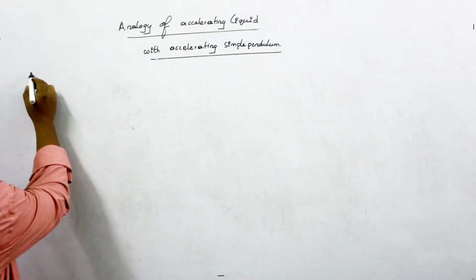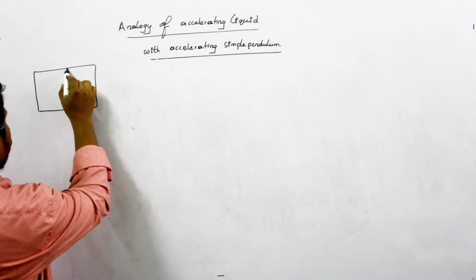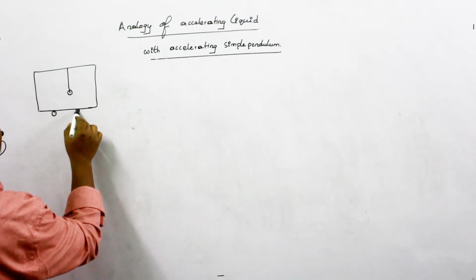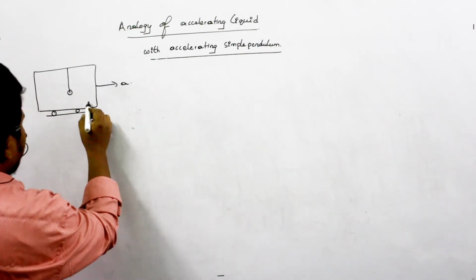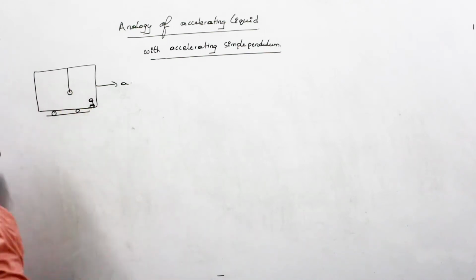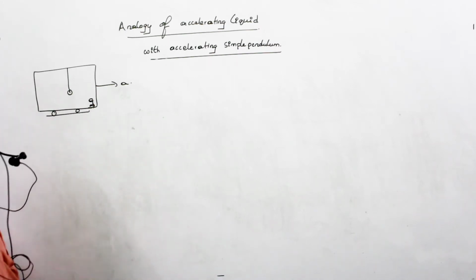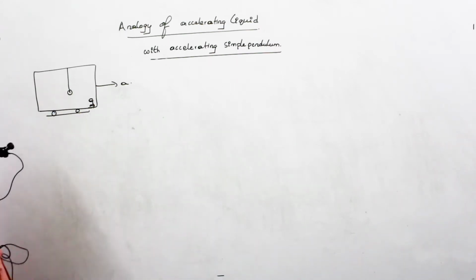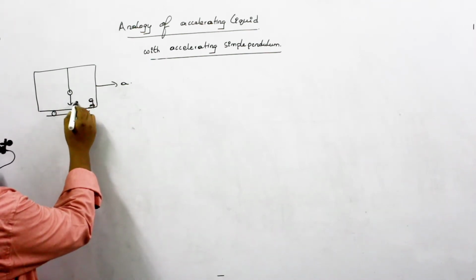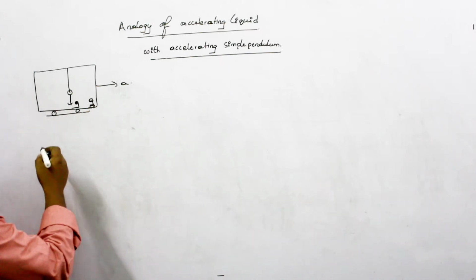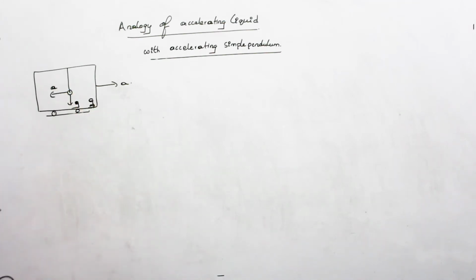For example, if you take this as a car in which a simple pendulum is suspended and it is in rest position. Now if I accelerate this car and observe the pendulum from this non-inertial frame of reference, we know that every accelerating frame is a non-inertial frame of reference, then I have to apply a pseudo force on this pendulum. Therefore, the two accelerations acting on this pendulum are one, G, acceleration due to gravity, and another, the pseudo acceleration acting on this pendulum.